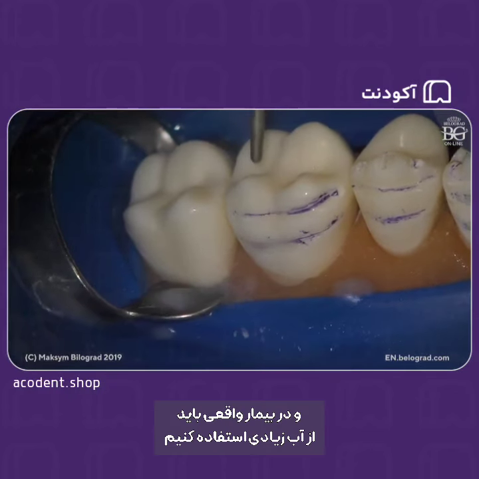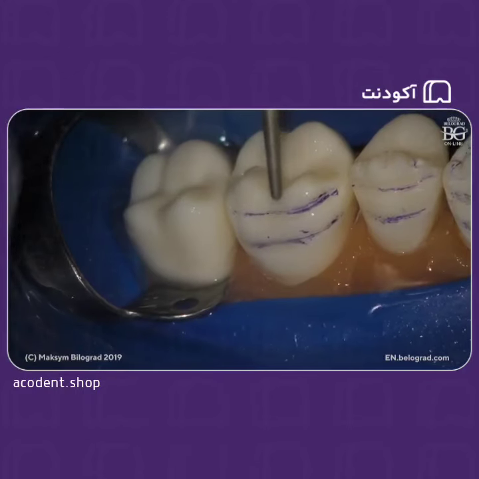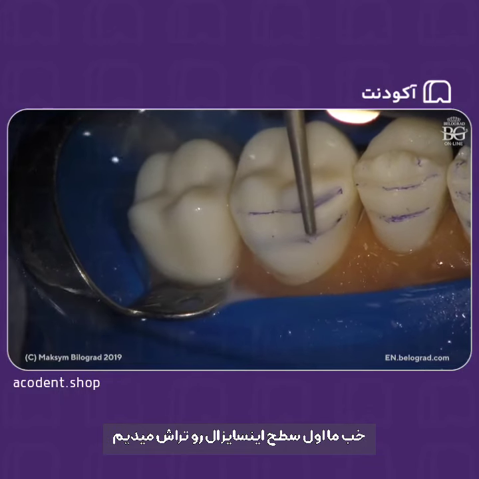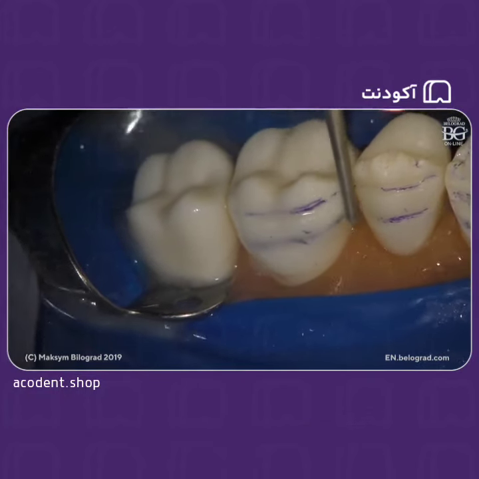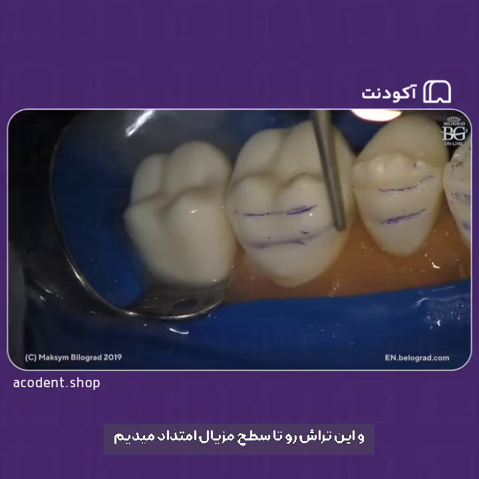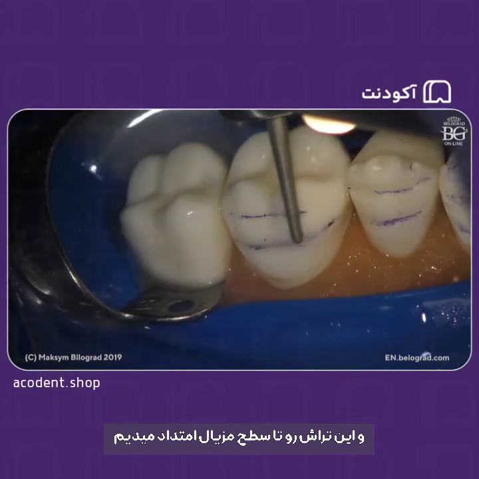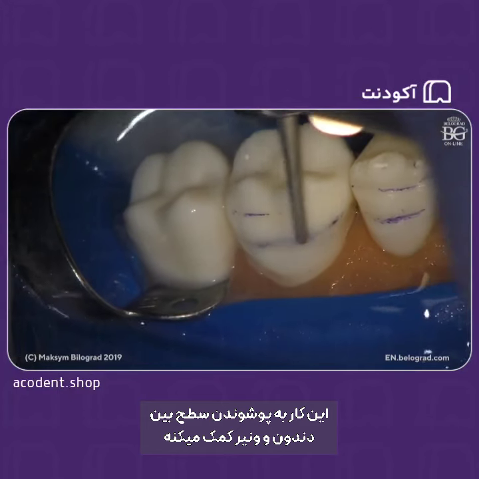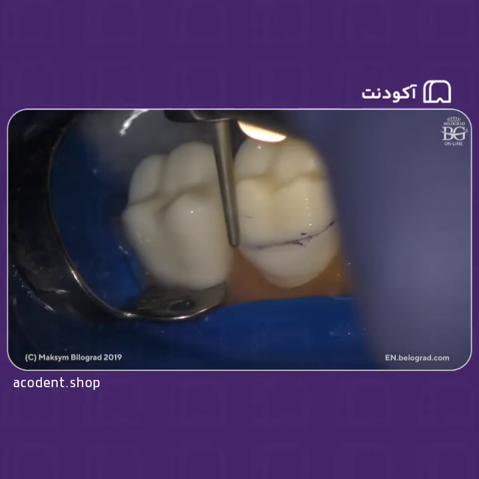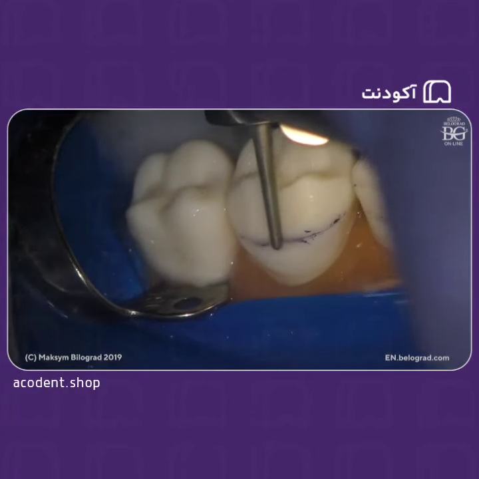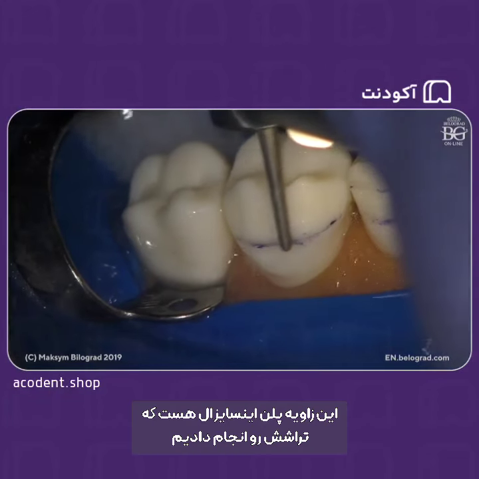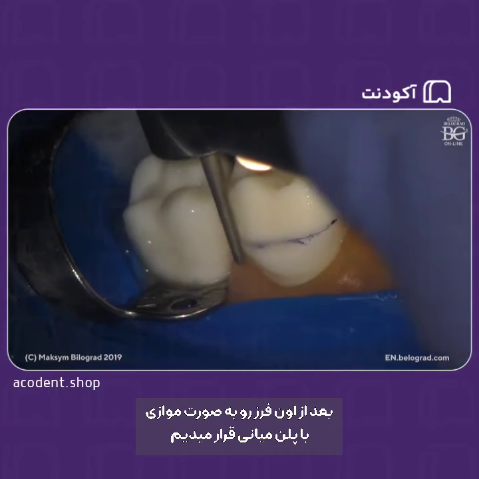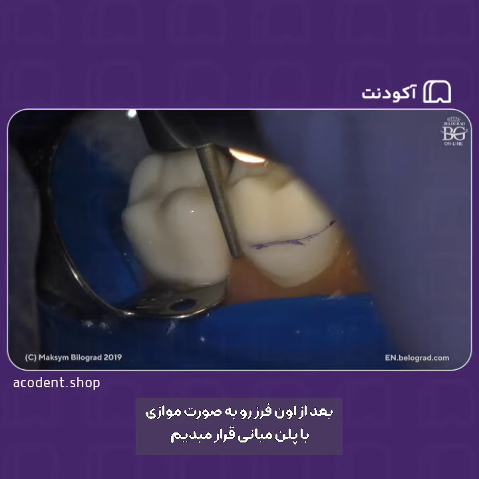In a real patient case, we'll use a lot of water during this stage because the speed is pretty high, and I don't want to overheat the tooth. So we prep the incisal plane, and see that I'm prolongating my burr to the mesial part of the tooth. That will help to mask the transition between the veneer and the tooth surface. Okay, so this is the angle of the incisal plane. We did the preparation. Then we keep our burr parallel to the middle plane.